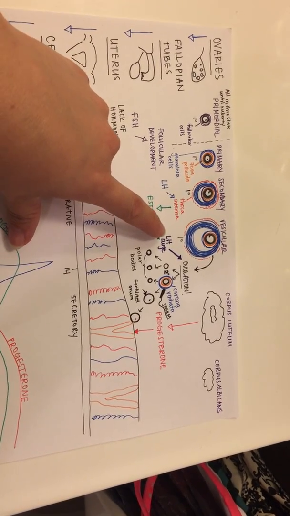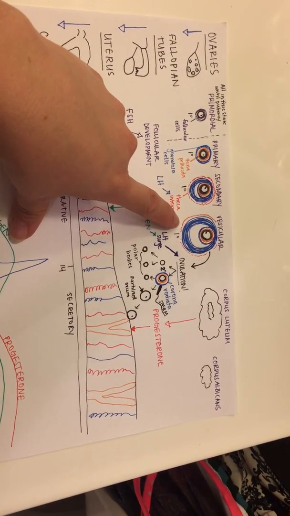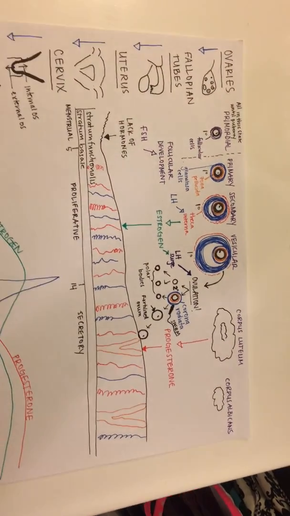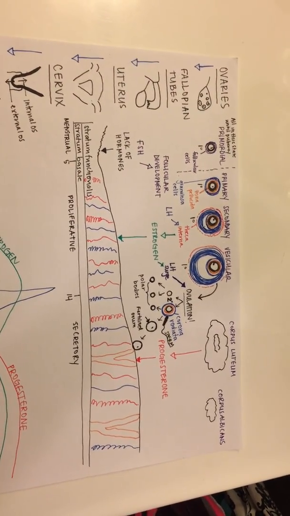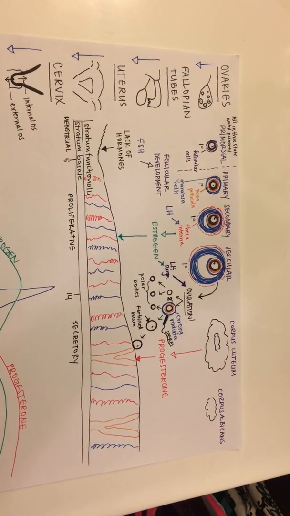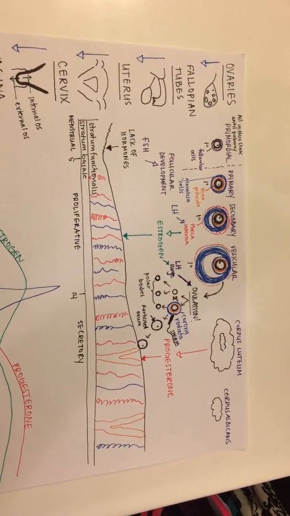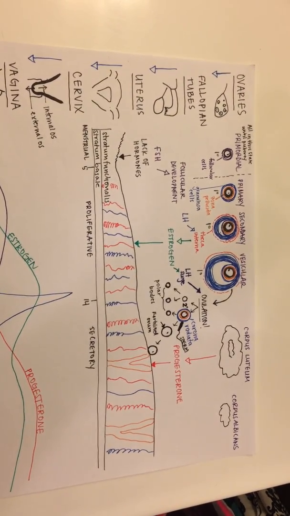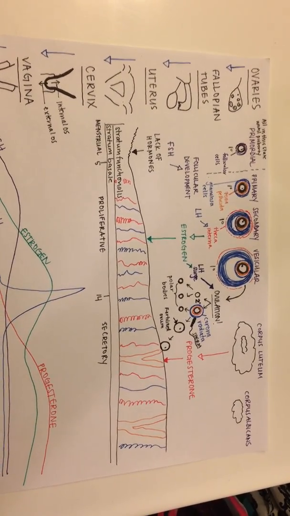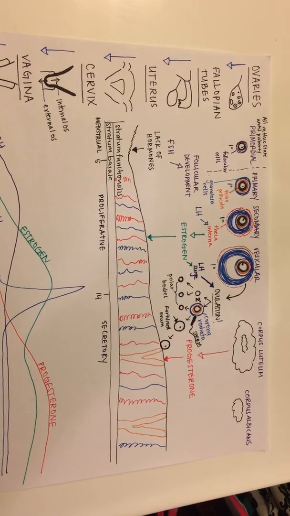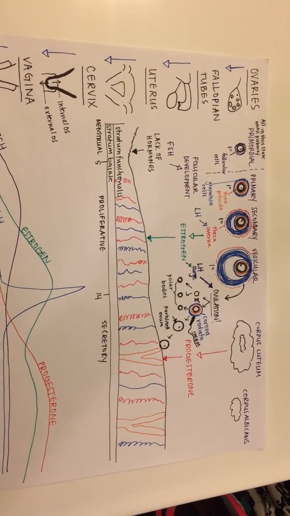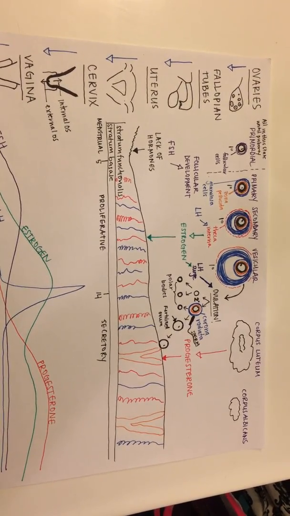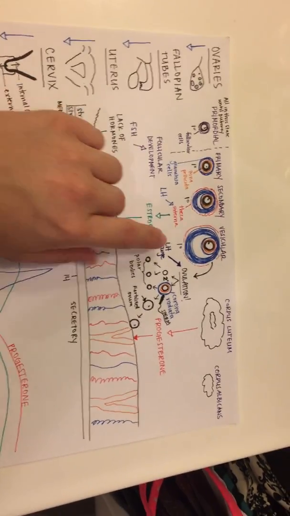And so, this surge in LH is going to trigger our now vesicular follicle, still with a primary oocyte. The LH surge causes that vesicular follicle to extrude that primary oocyte. And this is called ovulation. And when that oocyte is kind of spit out from the vesicular follicle, that allows the oocyte to complete meiosis 1.